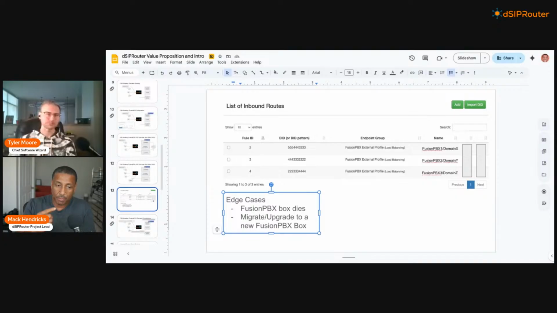So if you go to the endpoint group and say, all right, force a resync, it'll resync the domains to dSIP, and it'll resync the DIDs from that server. So that may work. Okay, cool.